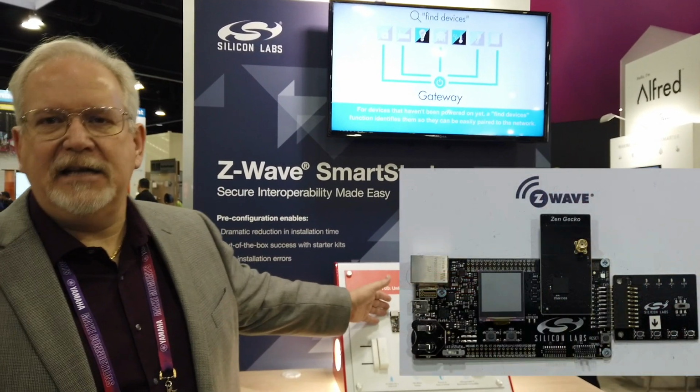Here we have the latest generation of the ZWave technology, which is the 700 series chip. This is the 7th generation. It is leaps forward from where ZWave started. But the other unique thing about ZWave, besides interoperability, which I'll talk about in a minute, is that it's backward compatible. So devices that you might have purchased that are old, made around 2002, they will still work with a ZWave system today. They just may not support all of the features that are available in today's ZWave products.